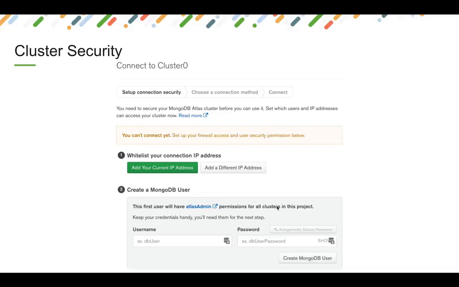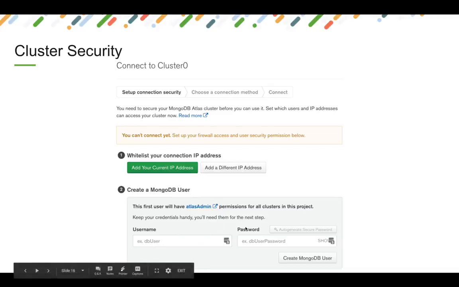From a security standpoint, we need to set up IP whitelist addresses and a database user. For this project, since it's just going to be hosted locally, we can add your current IP address for the whitelist IP address, and then you can create any username and password for the MongoDB user.